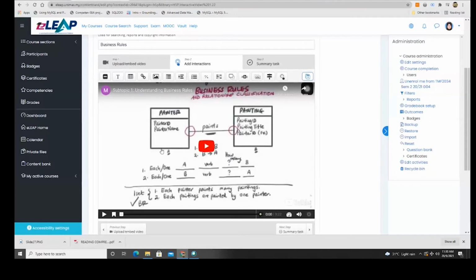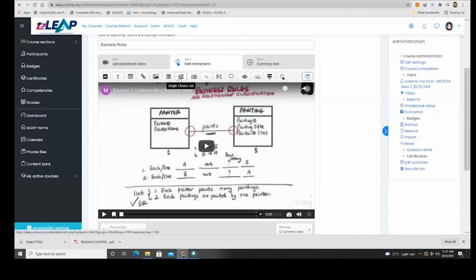All right, so the second step is to add interactions. The interactive video is so much faster than using slides, because the slides you need to create from scratch, there is no import of slides into the H5P element. So these are the options of what you want to add in: label, text, image, statements.